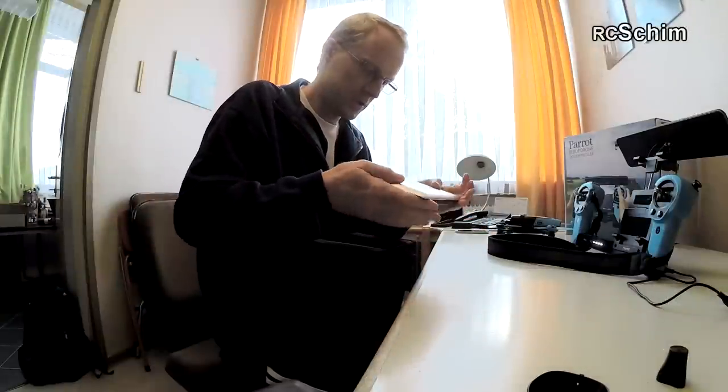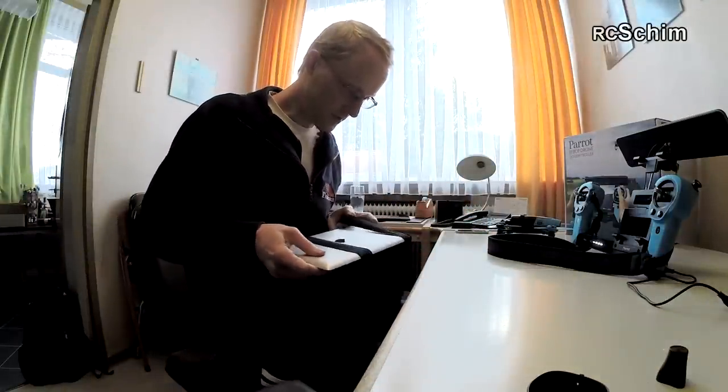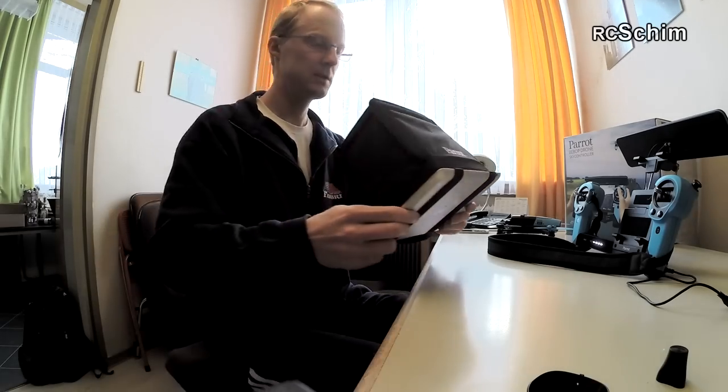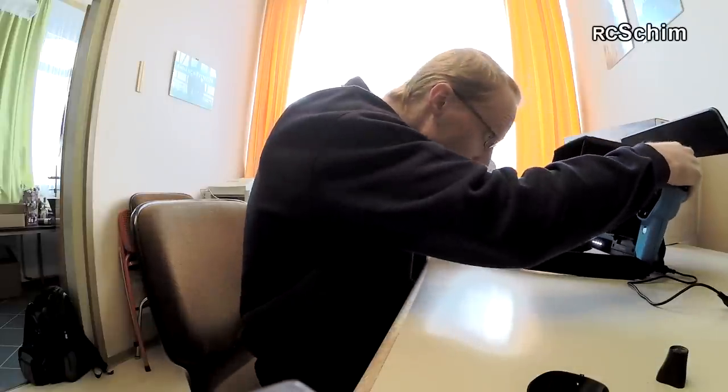So you just insert the iPad while it's not on the SkyController. Mount it like this. And then you can slide it in again.